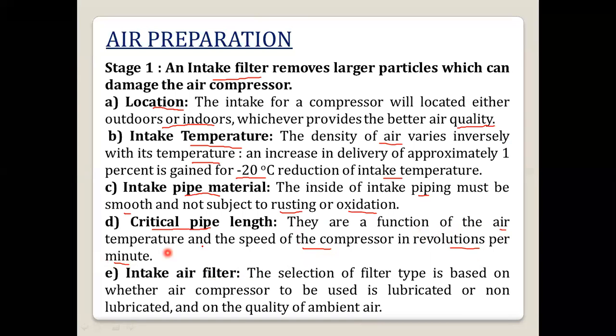revolutions per minute. Then the intake air filter we will use in stage 1. That is the selection of the filter type. It will be based on whether the compressor is lubricated or non-lubricated, and on the quality of the ambient air. The intake air filter varies with the quality of the ambient air.